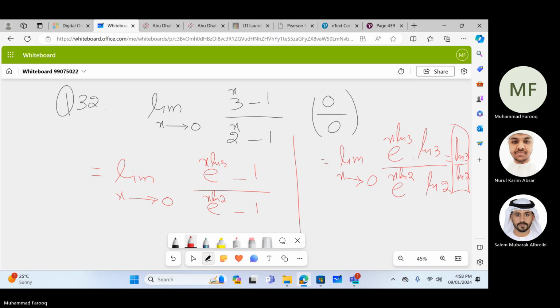Okay? Right. Doctor, can you repeat this one, please? Do you understand how we change the function? Now differentiate. What is the derivative of e power x? Copy the same function times the derivative of the power. In the power we have x ln 3, where ln 3 is constant, so as it is, and the derivative of x is 1. Same we have done in the denominator: copy the same function of e times the exponent derivative. Clear? Then we substitute limits. Wherever we have x, we put 0. So e power 0 is 1, and you have only ln 3 in the numerator. Same thing in the denominator: e power 0 is 1, and we have ln 2.